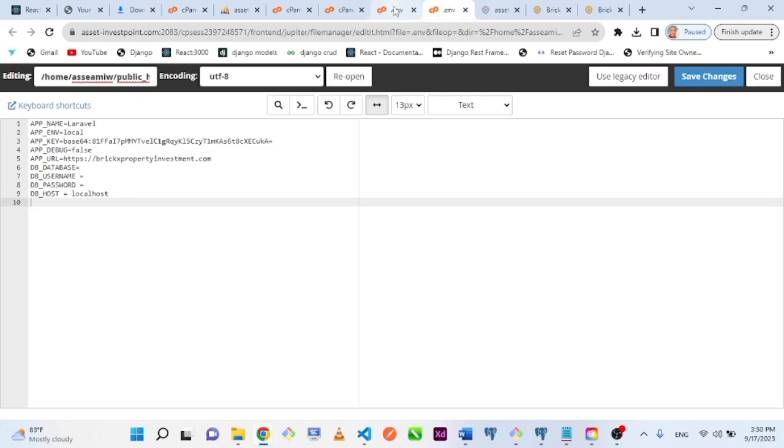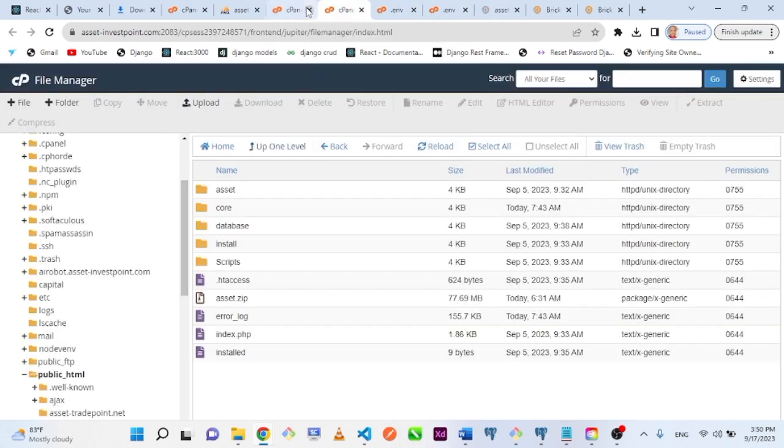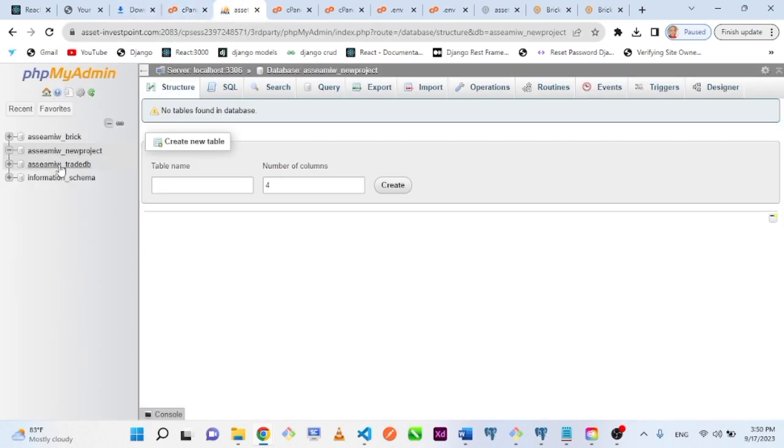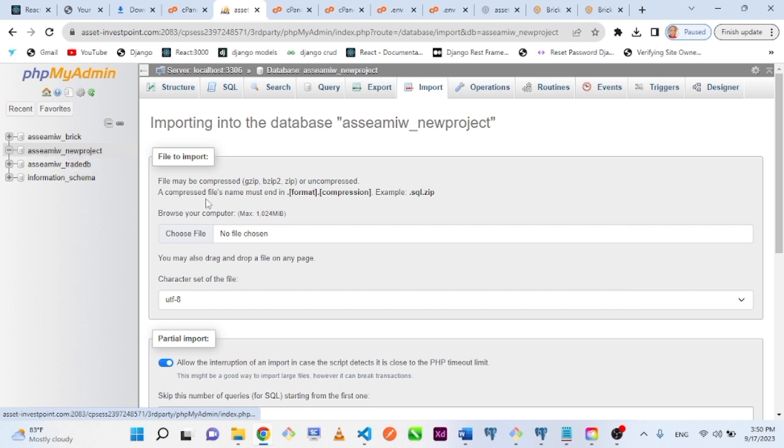All right, now the next thing I need to do is make sure that the reason I'm still having that error is because in my phpMyAdmin, under this new database and new user that I created, I have not imported my SQL file. The SQL file that is going to take charge of everything on that project is not installed. You see, if you click on this folder now, it has nothing; it's not bringing down any dropdown. But now let us go to import. Make sure you click on this folder and click on import.